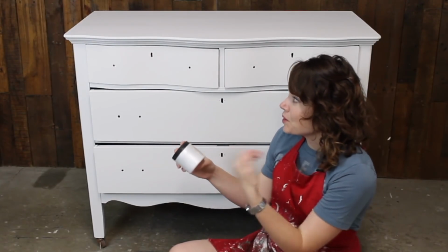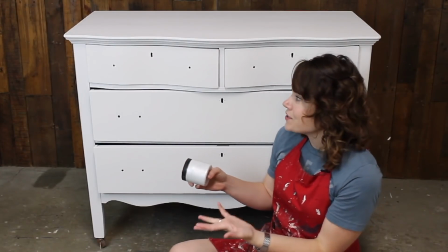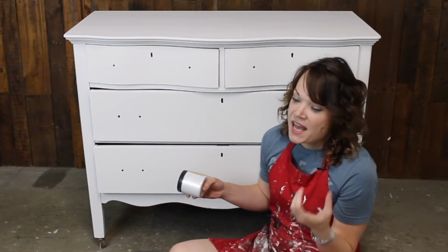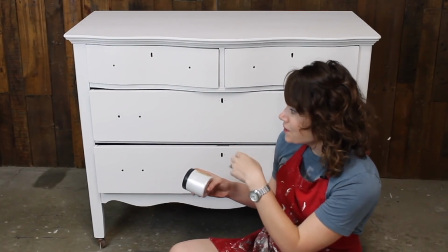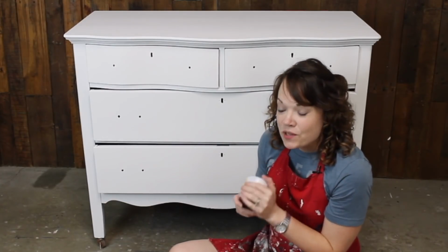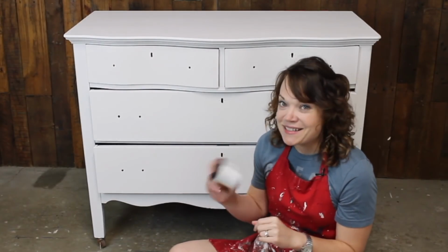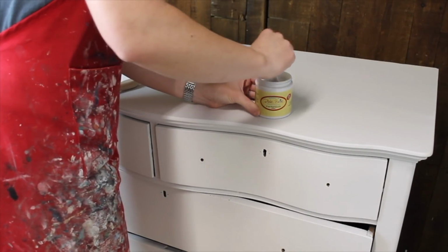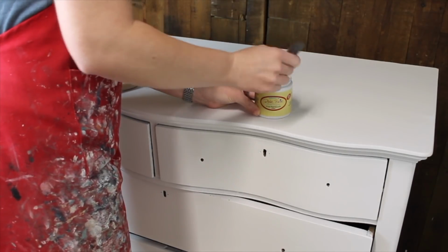We are just going to apply it like another coat of paint. I'll show you here in a minute, and I hope you can see the real beauty that it's going to add. And then we're also going to use it on our hardware to take that up a notch as well. So let's get started with the fun part. And again, this is going to be beautiful. I'm going to give this a really good stir. I just want to be sure that the pearl is mixed well throughout.